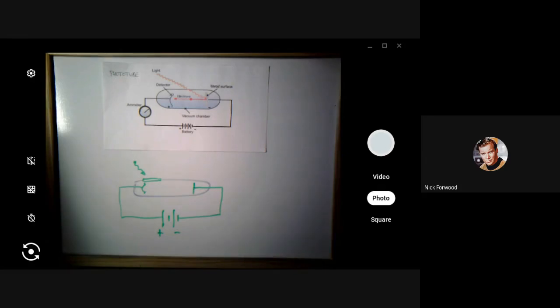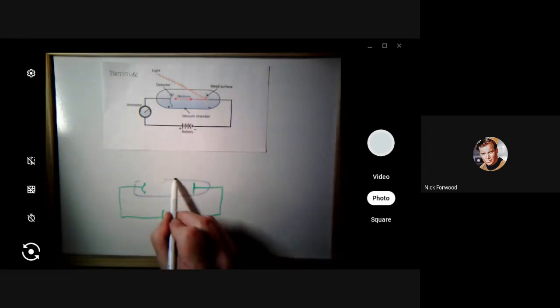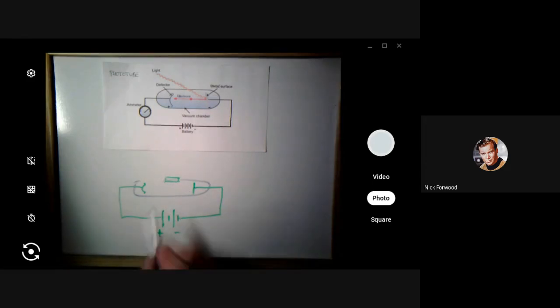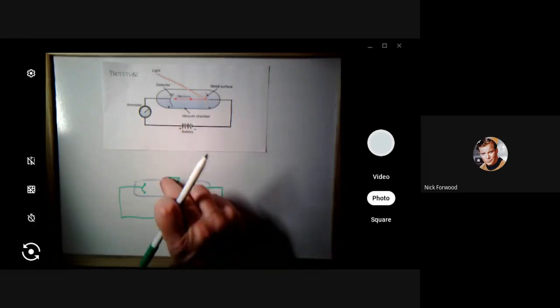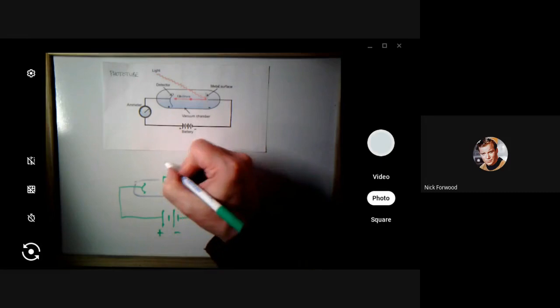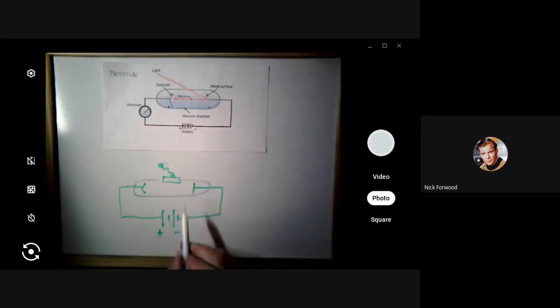So this is our electron detector. What happens here is light comes in, and perhaps I'll move the window down a little bit. Put the window here more. So there's the window, and the light's going to come along like this. It's going to shine through the window, and it falls onto the metal.